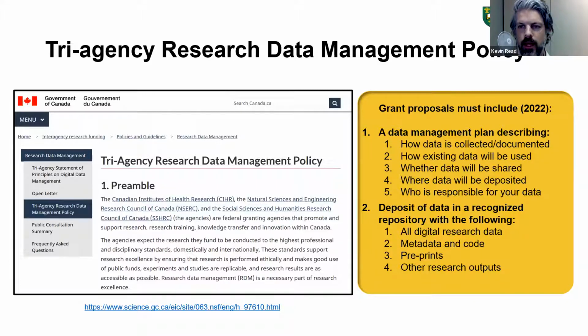And so again, one of the main reasons we're doing this program and why we're working with you on a data management plan is because of these new guidelines from the tri-agency. So again, if you were to ever apply for funding from the Canadian Institutes of Health Research or NSERC or SSHRC, you would have to submit a data management plan and indicate where you would deposit your data. So these are two key elements here that are important for you to think about. And this is really why the impetus for sharing this program, first and foremost.